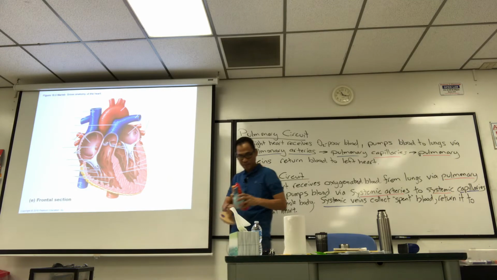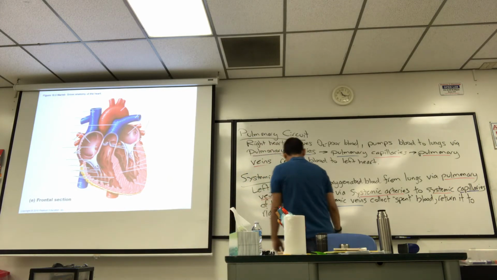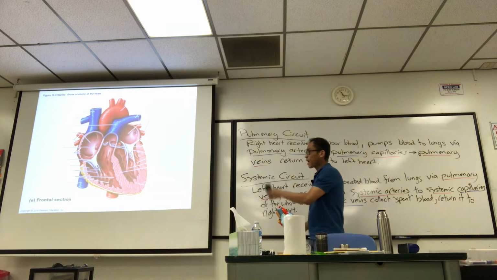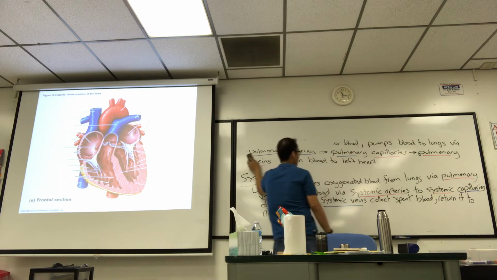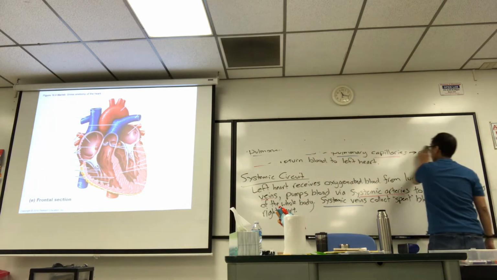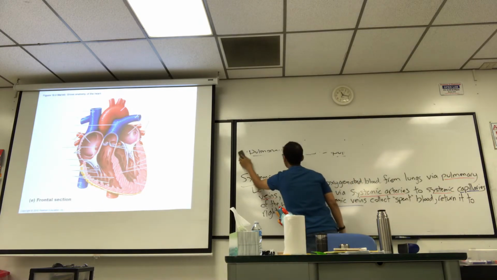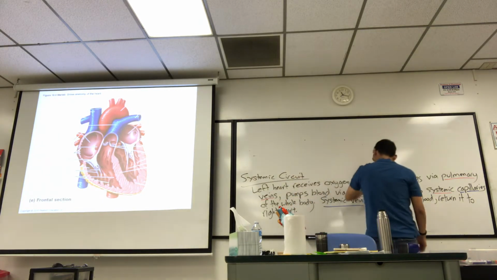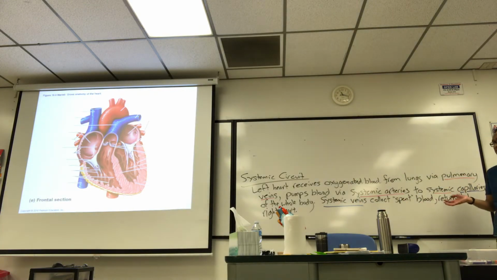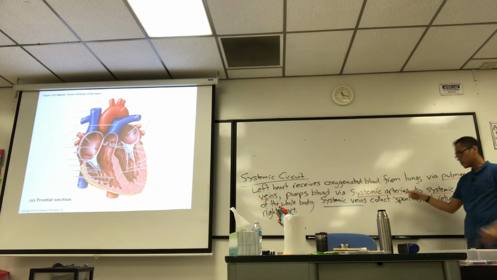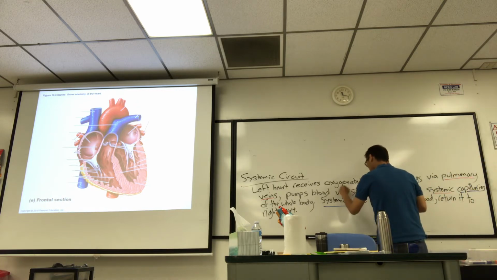Okay, so let's go through the chambers of the heart. So the first thing you know about heart anatomy, 4 chambers that receive and pump blood. And before I erase it, the most important of all the blood vessels I listed, I guess I listed 6 things. I listed pulmonary arteries, pulmonary capillaries, pulmonary veins, that's 3. And the other 3 were systemic arteries, systemic capillaries, systemic veins. The systemic arteries are the most important, okay?